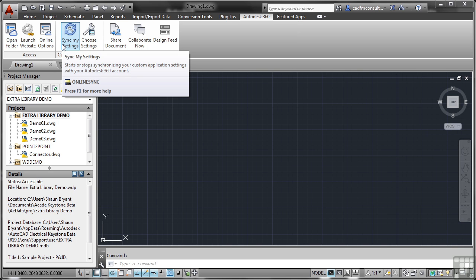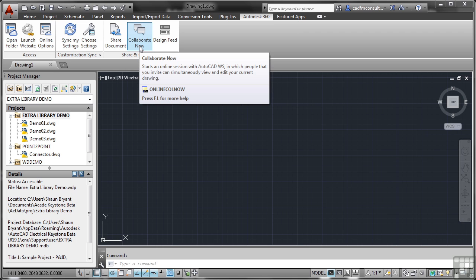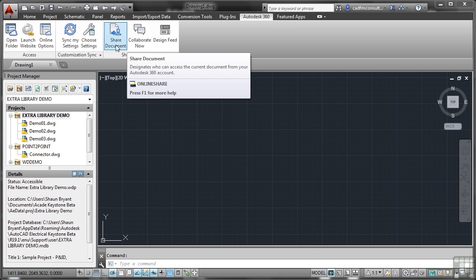You can then use those cloud drawings and other people can look at those drawings and comment on those drawings. Notice you can collaborate, for example, which starts an online session with what they call AutoCAD WS, which can run on your PC, on a tablet, or on certain smartphones. You can share the document with somebody else, and you can designate who can actually access that document.